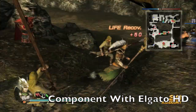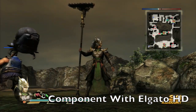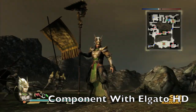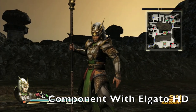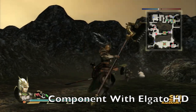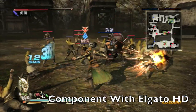Everybody's been asking if I'm getting Dynasty Warriors 8 in English — yes, of course I'm getting it. I'm also getting Kamen Rider; that game is coming out next month or the month after, I need to check. I'm getting it because that's one of my childhood shows, and when I found out that Namco Bandai — shout out to Namco Bandai, that's family too — is making that game, I said damn, this game is going to be crazy.